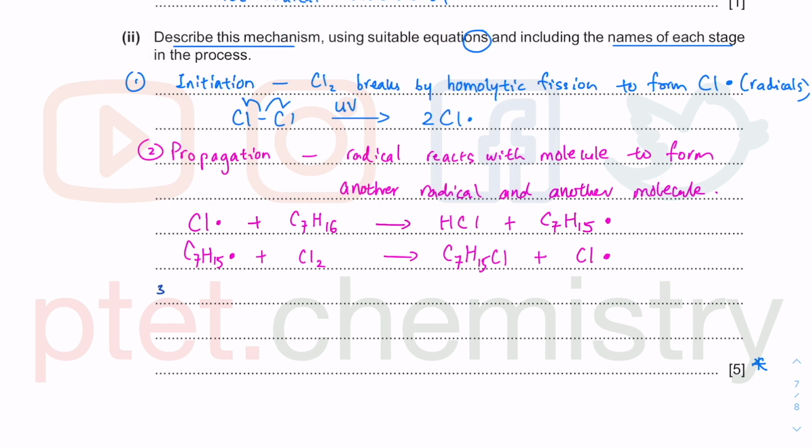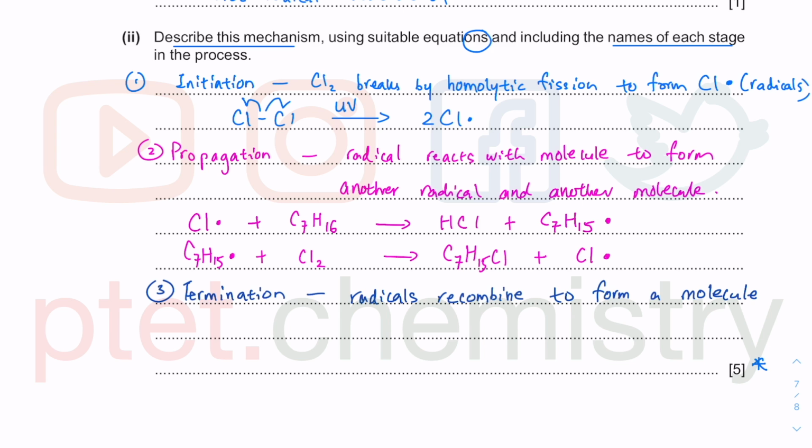Last but not least, you have something called termination. Initiation is going to be the slowest step as you need to break bonds without forming anything. It has the highest activation energy, and you need the UV light to initiate this process. In termination, what happens is radicals recombine. This is the key idea in the termination step: recombine to form a molecule. So that means radical and radical, and then no radical. It's the opposite of initiation. It's the fastest step because you are forming a covalent bond without breaking any covalent bond at all.